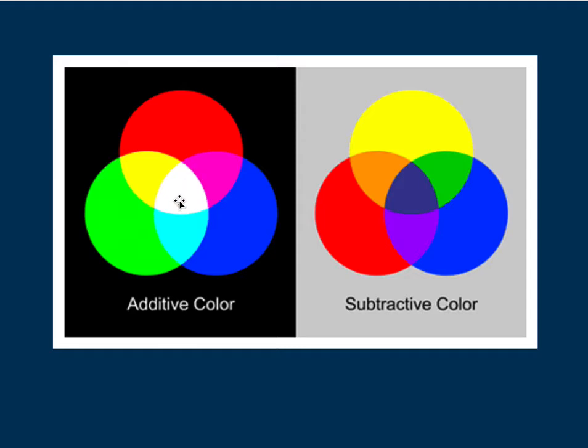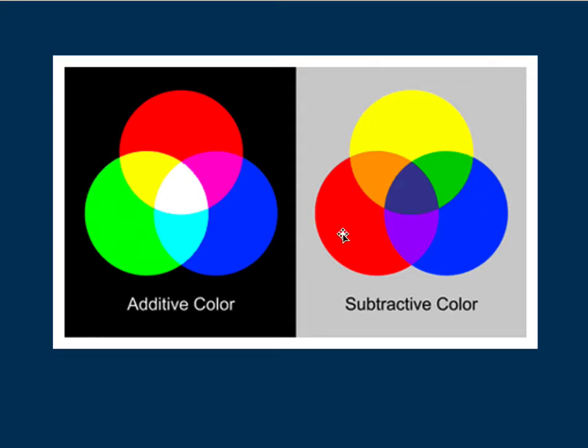For artists who are dealing with pigments, we've seen, looking at the spectral reflectance curves, that pigments subtract light, meaning they don't reflect all of the wavelengths of light. So when you combine pigments, you're only really showing what they have in common. Everything else is being canceled out. And so we call that subtractive color.